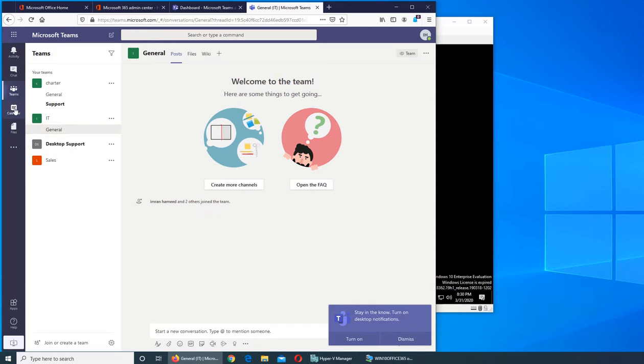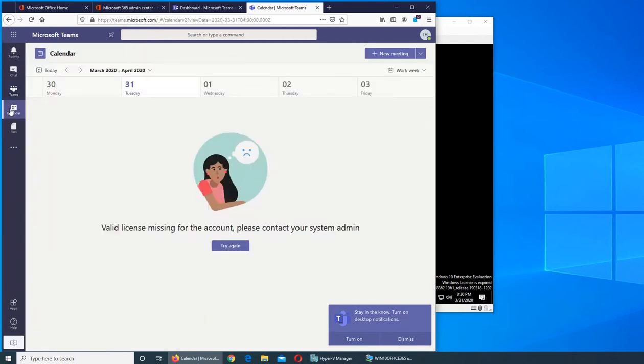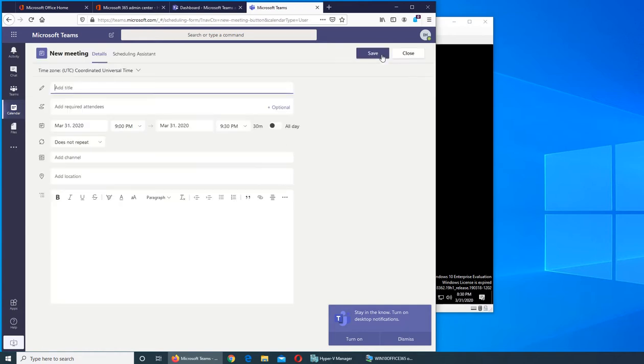And then here is your calendar that you can manage. You can add a new meeting here, add a title, say team meeting, and choose who the attendee is. This is if you want somebody to be there. For example, you're a member of a team that has 5 people, and out of that you want a certain person to be there to give a presentation or give an update to the rest of the team.